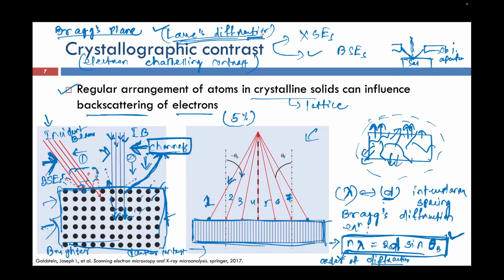So some of the electrons will diffract. Now that the beam is scanning across the sample of a large single crystal, some of the angles will follow Bragg's law, and in that condition the diffraction will take place, right? That is why we will be getting a series of lines. We will be able to see this series of lines in a single crystal.